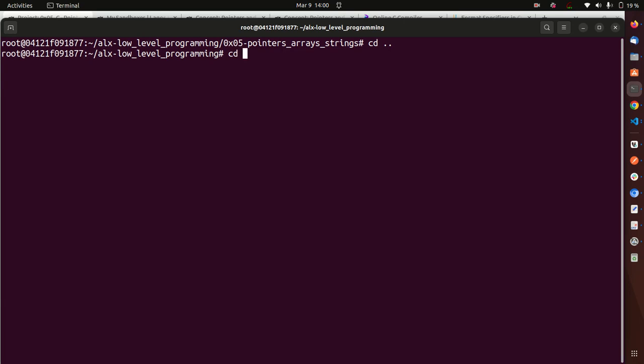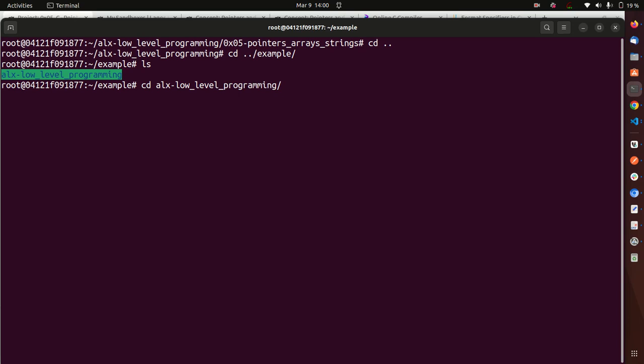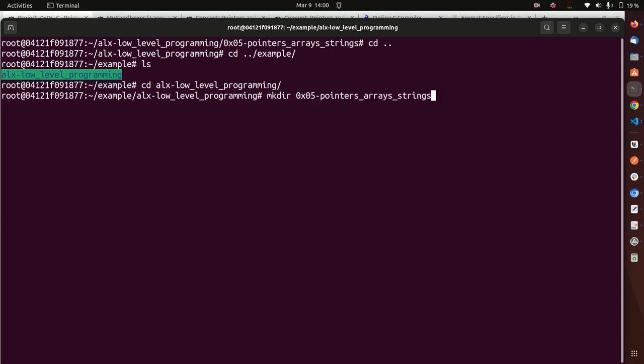So let me just see if I can access that. Okay, good, I am there. Here, let's low level programming. So I'm going to run that command again. I think I still have the name of the folder. Good. So I'm going inside that folder now.